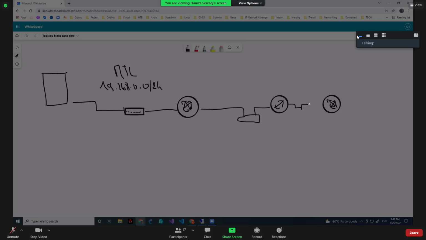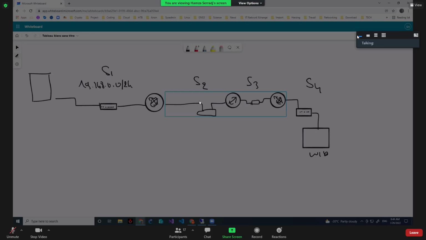Okay, and let's make it simple. Let's say this switch is S1, and this one is S2, and this one is S3. And here I'm going to have another switch, S4. And I will have a client or a computer, this is Windows 10 or server or whatever, machines here. I have machines, and this one is S4, right? This one is the S4.